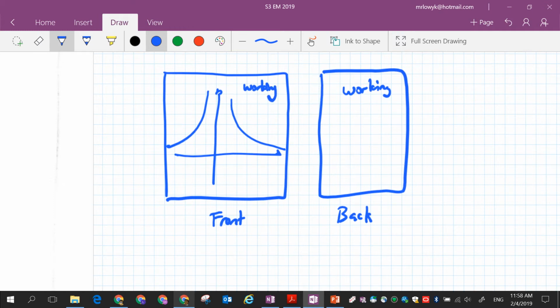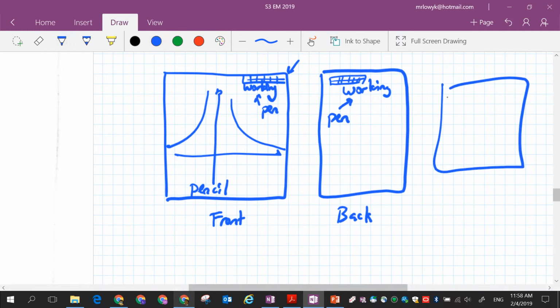Okay. Now, all the tables usually I will put here. This is my table. Or you can put it at the back here. So both are okay. But to standardize, I will tell you all to put it at the front. Everything in front must be in pencil, but the working can be in pen. Behind, the working is in pen.